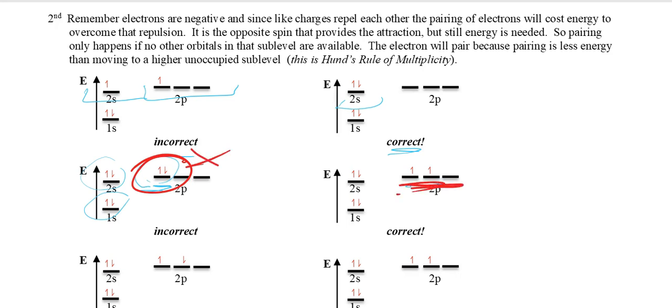They spread out. Okay, when they spread out, here's something that may not be intuitively obvious. They have to spread out not with opposite spins, but with the same spin. If they're opposite spins, they'll end up pairing up, and that's going to cost you energy, so that doesn't happen. This thing is called Hund's rule of multiplicity. Basically, put in the electrons from the bottom up, okay, spread them out.